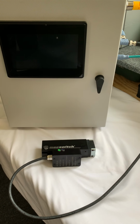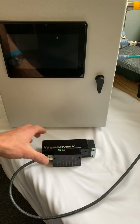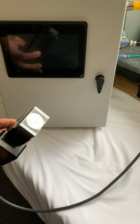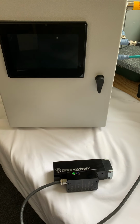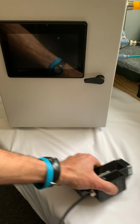Hello, today I'm going to be demoing the Magswitch E-30 demo kit. What you're seeing in front of you is the magnetic gripper from Magswitch. The E-30 version has a 30 millimeter diameter magnet. It comes with a demo box with an HMI.